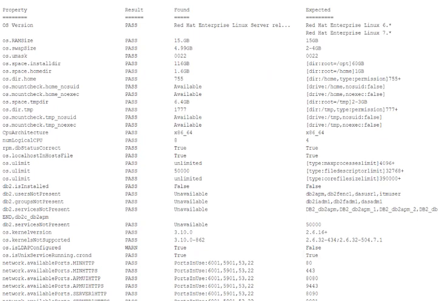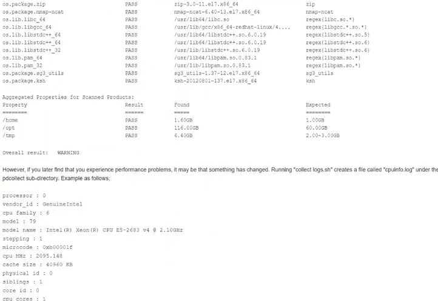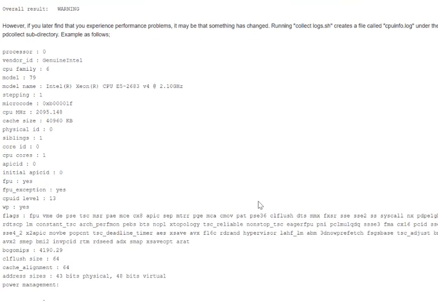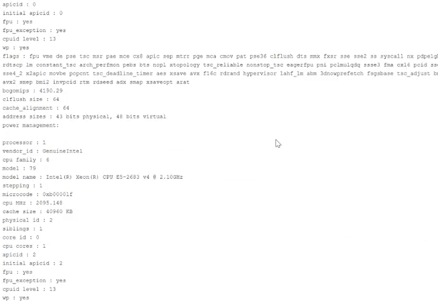So here you can see successful logs of the prerequisite scanner. However, if there are problems later on, which might be, you are advised to run collectlogs.sh and see what has changed that affected your performance. This is a very interesting problem that John spotted right here.